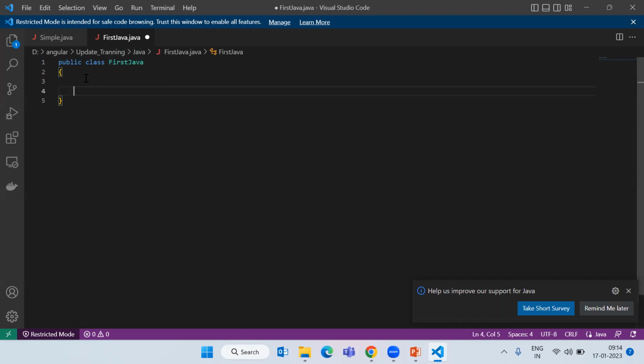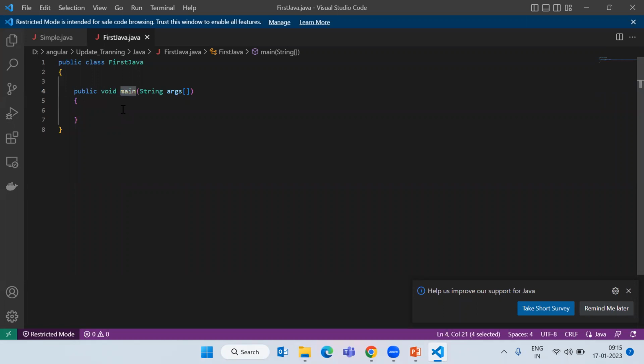Now inside this I have to write one method, that is public static void main, with String args. This is one simple method I have written. In Java, whenever you want to write any program, you must write this main method only one time. This main method is the starting point of your program.